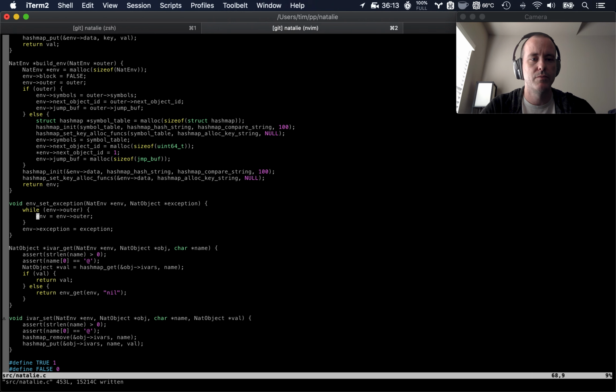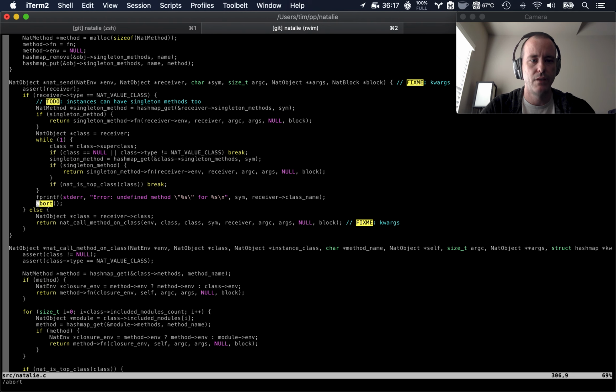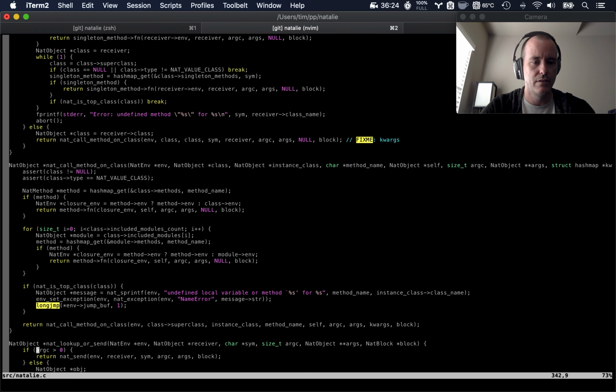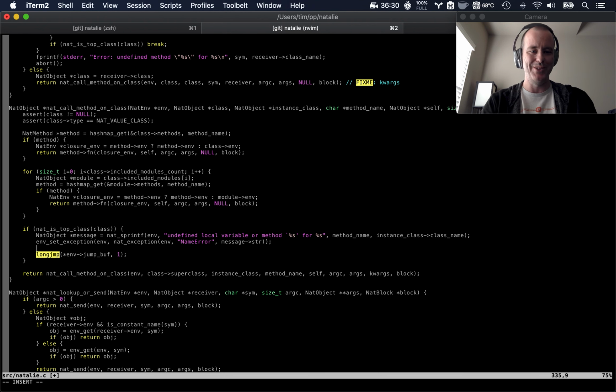Cool. So let's go replace all of our aborts with actual stuff like that. So long jump. Although I don't. Oh, let's not actually call long jump. Let's make it a little prettier, like we know what we're doing. We'll say nat raise env, and we'll set the exception here.